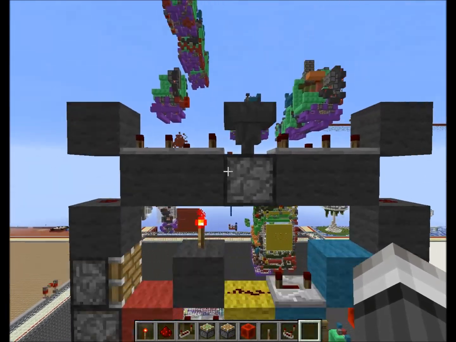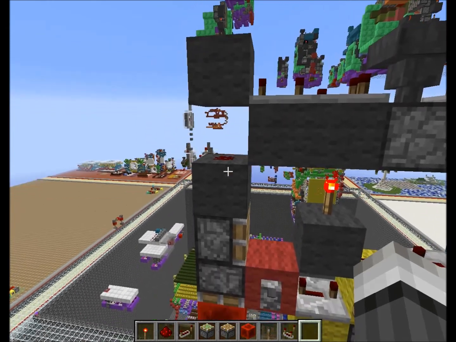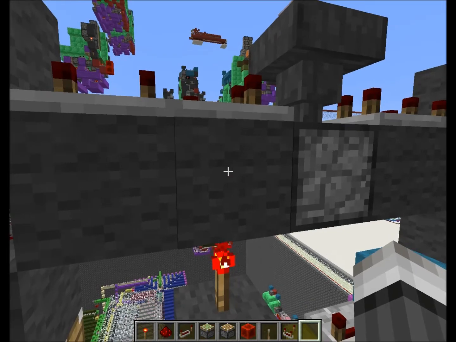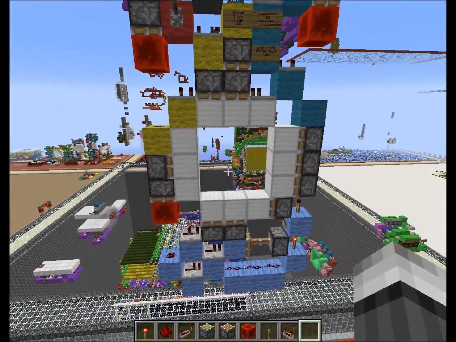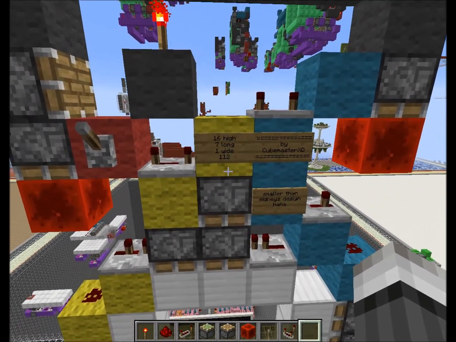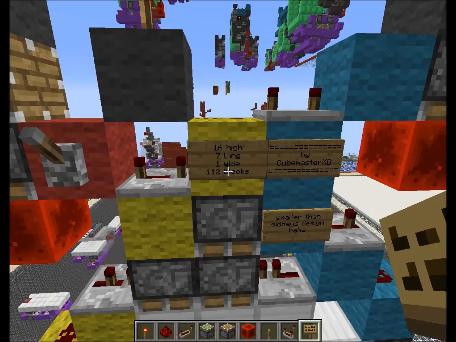I wish this would be one lower, but I need a comparator and a 4-tick into this. If I would move it down, the only thing I could do is grab a comparator through this block, but that would also power the hopper, which makes it blah. Best description ever, blah. Like I said, this is 112 blocks.